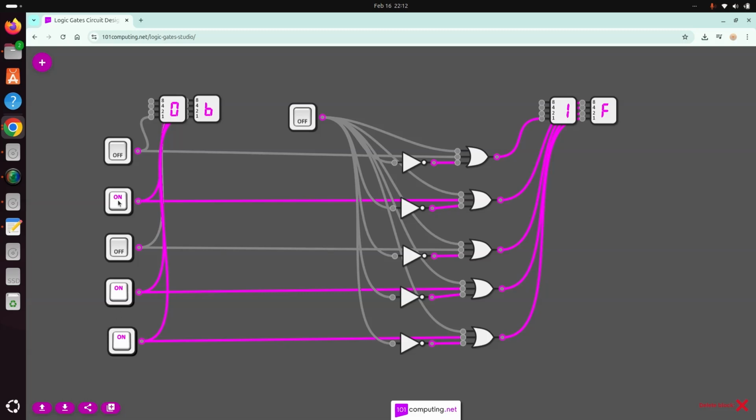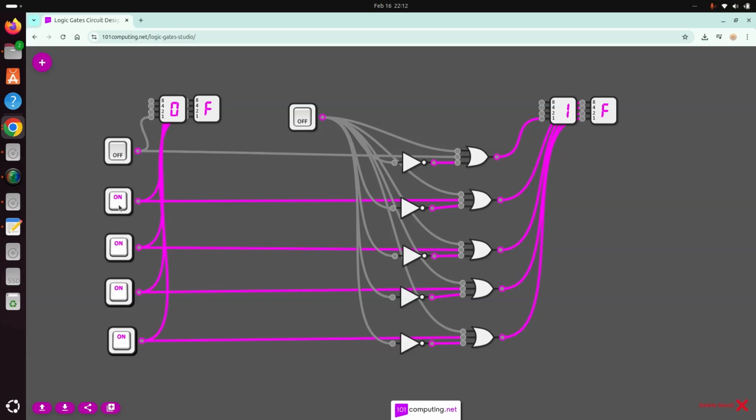Now 12, which is 8 plus 4, so 12, which is C, 0C is 12, and the output is 1F. 13, 1F. 14, which is 0E, again 1F, which is all ones, and 15, which is 0F, 1F again.